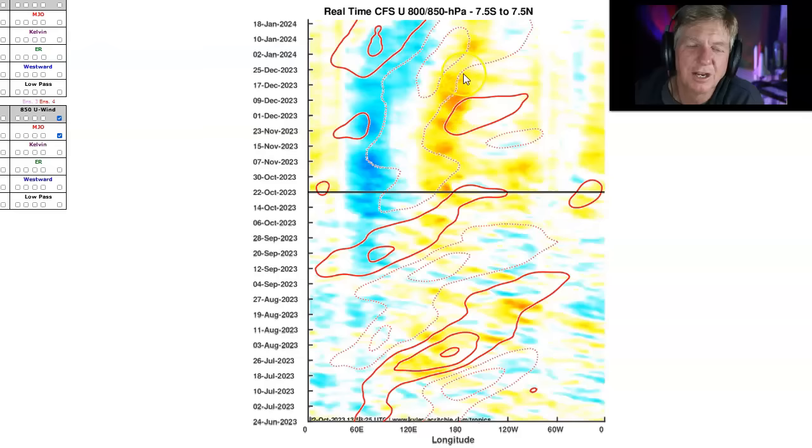Even in the presence of this dotted contour, the inactive phase of the MJO, we're in a perpetual active phase over the West Pacific and a perpetual inactive phase over the maritime continent, dry air. And then as we get into January, the beginnings of the end, the underpinnings, the foundation of El Nino. Now, this does not mean that El Nino and the jet stream and storms are going to break down. That's going to take months. But you can see the pendulum swinging from La Nina, where we were over the past 3 years, hard to El Nino for this year. And then you get the sense of the La Nina return swing already starting to set up as we break into the beginning of next year.